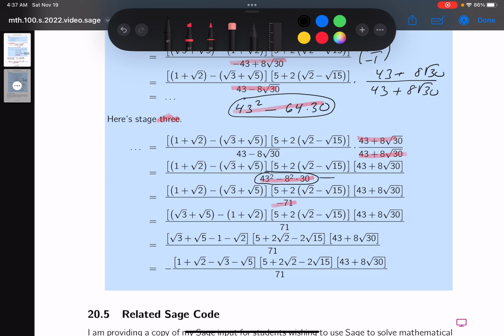So if you did the arithmetic on this over here, you would, in fact, get minus 71. Nice rational number, by the way. Then what I do, I multiply top and bottom by minus 1. And you work through it, and that's it. Now remember, we're just looking to rationalize the denominator, and we did that. We accomplished the task. Thank you for paying attention.